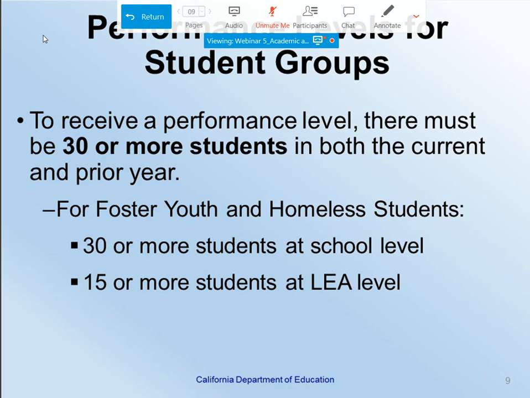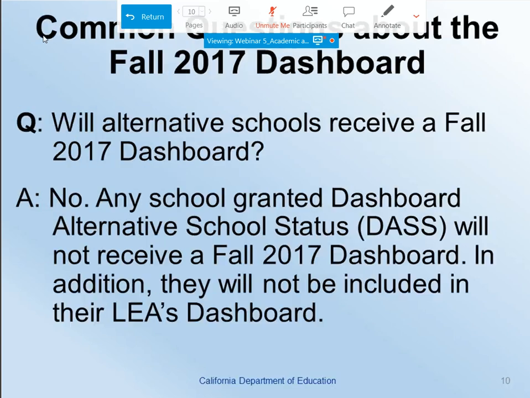Foster youth and homeless will remain at 30 for schools, because under ESSA, we're not allowed to have differences in the student group sizes. Even though charter schools are treated as LEAs under LCFF, they're treated as schools under ESSA. So for charter schools, the N size for foster youth and homeless will be 30.